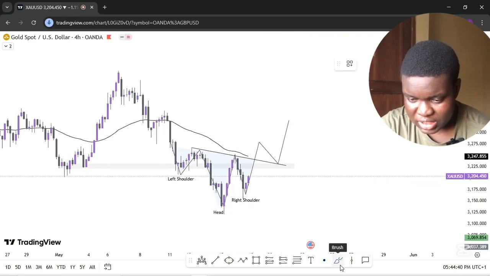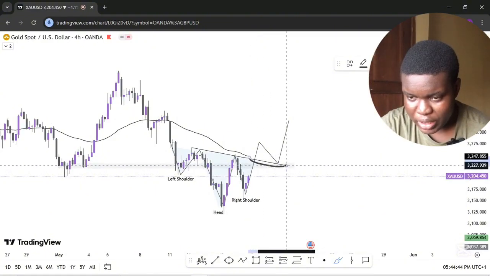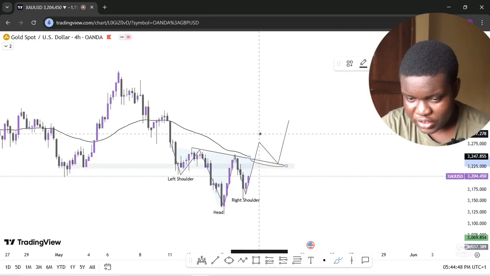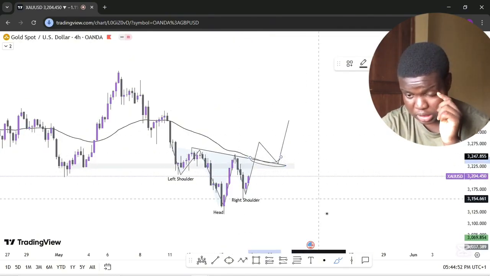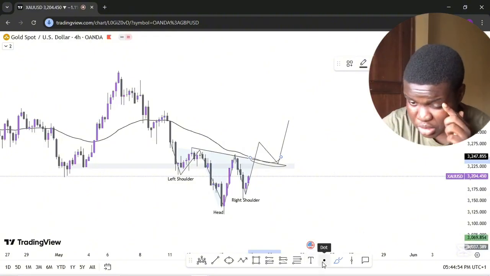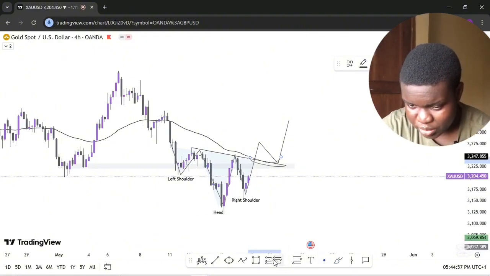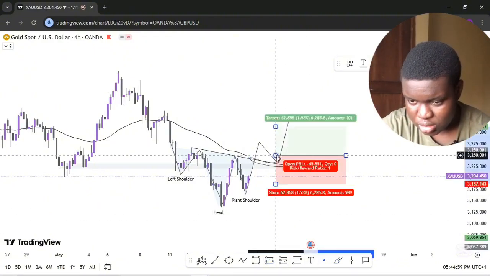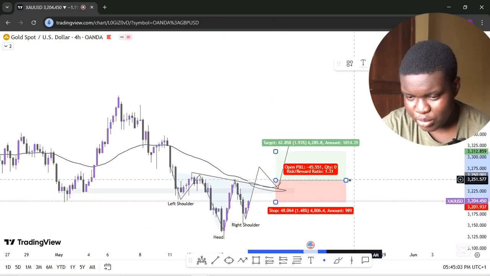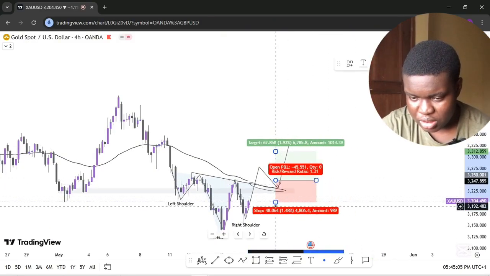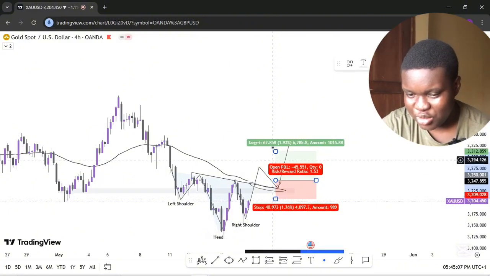And what I'm also liking about this setup is how the EMA is doing something like this. By the time price breaks above that EMA, the EMA would have come again to add to this support zone and this counter trend line. So if I'm able to get that clean break and retest, I'll be looking to take longs right here on gold. I'm not a gold fan, but this setup is looking good. And buys on gold is always looking good, to be honest.